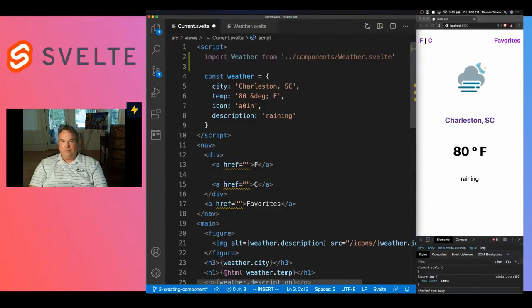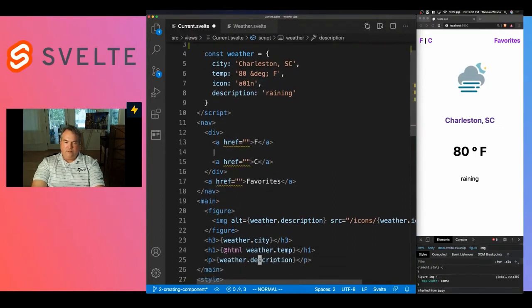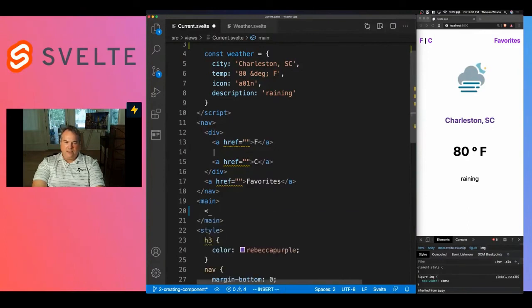Is it the browser kind of mess that we're in right now? So it's good practice, but you want to use the extension. If you don't use .svelte, it's not going to know what file to grab. So we're going to do that. And then what we're going to do is come down here to our template, and we can get rid of all of that, and we can just add our weather component.